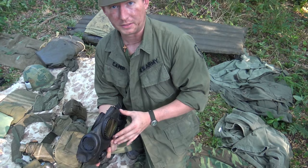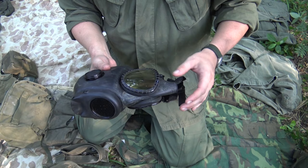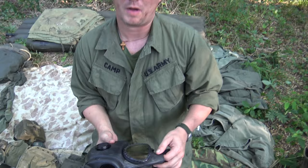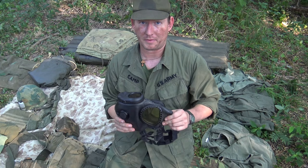Brent was talking about how you would sometimes see guys wearing these in Vietnam and carrying these. One of the probably pivotal points was the Battle of Khe Sanh, when the ammunition dump was hit. There was a lot of white phosphorus and a lot of CS gas in that ammunition dump. All that stuff gassed off and settled down into the trenches where the guys were taking cover, and a lot of them didn't have their gas mask with them. After that, all Marines start having gas masks all over the place, including Way City.